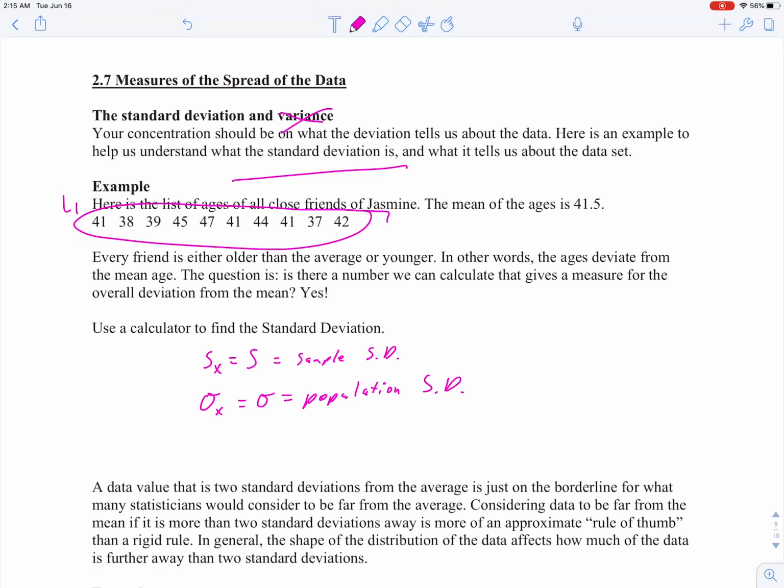So make sure when you do the homework problems, test problems, quiz problems, you read what it's asking for. I didn't do it in this problem, but it will do that in the homework program. It's going to ask you to find either the sample standard deviation, in which case you'll go to your calculator and find s sub x, or it'll ask you to find the population standard deviation, in which case you would use sigma sub x. They're both on the calculator. Okay, so in this case, on your calculator, s sub x should be 3.14 if you round correctly.